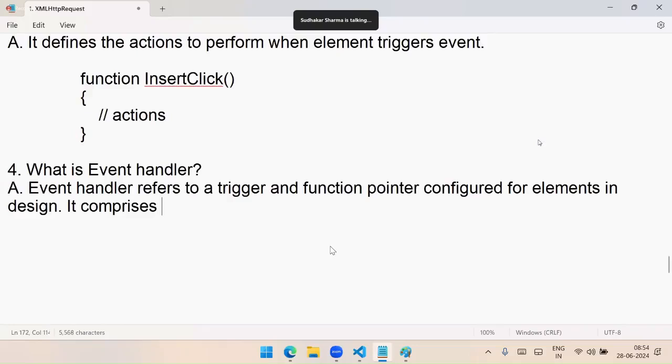So it comprises an event name and a function name.